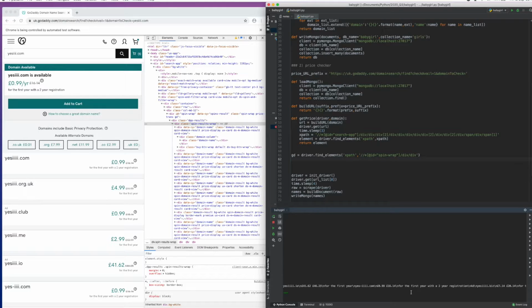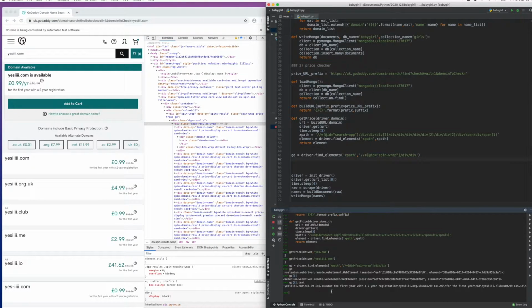This might be useful if you want to have a look at the recommendations that they make for alternate domains. It's not actually that useful for us. However, let's see what happens.